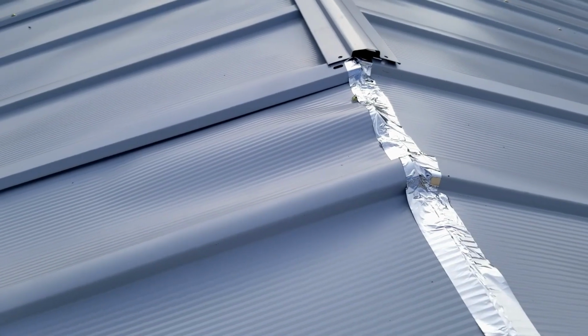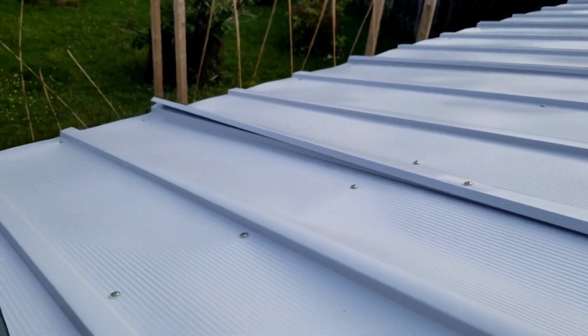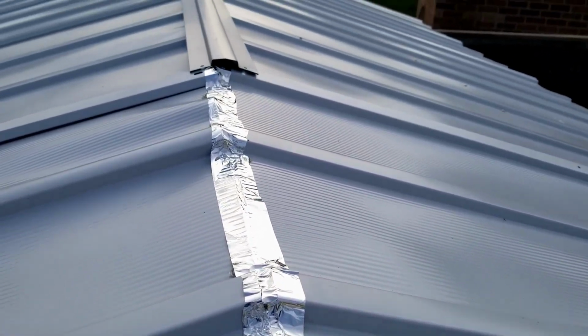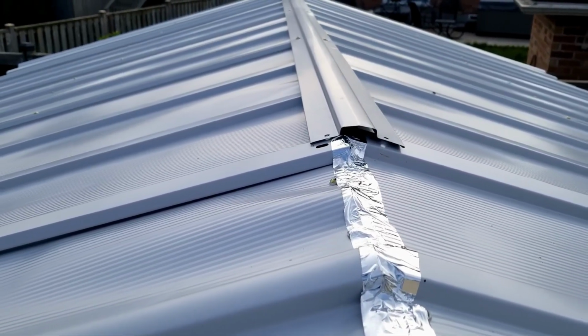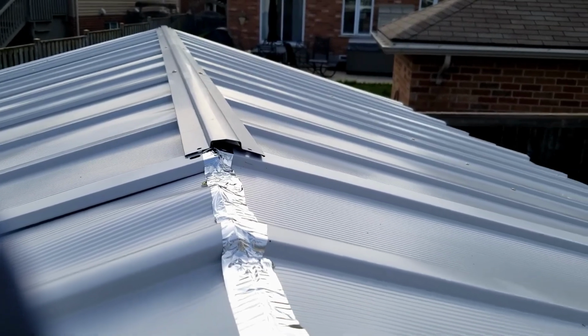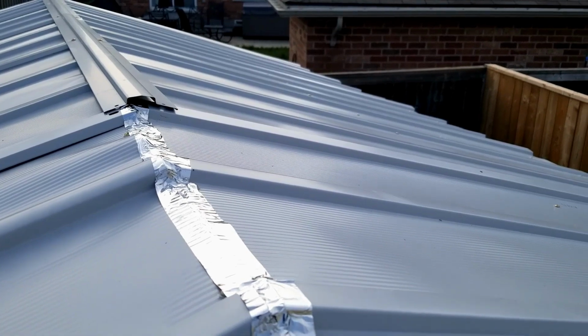Wanted to show you this last panel I did where I forced it into the pre-drilled holes, and this is how it turned out. I just finished taping the top here, and you can see this one part of it is still bulging, but at least it'll ensure that the last pieces will go in without too much trouble. At least that's what I'm hoping.